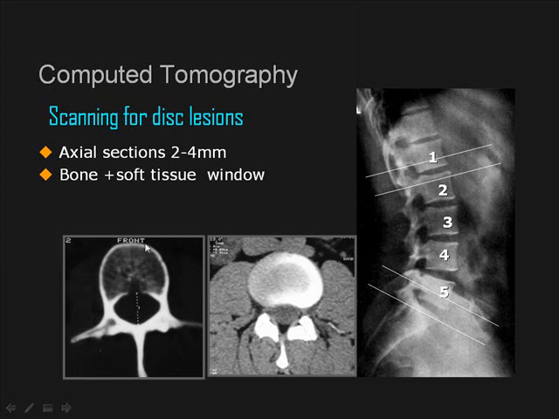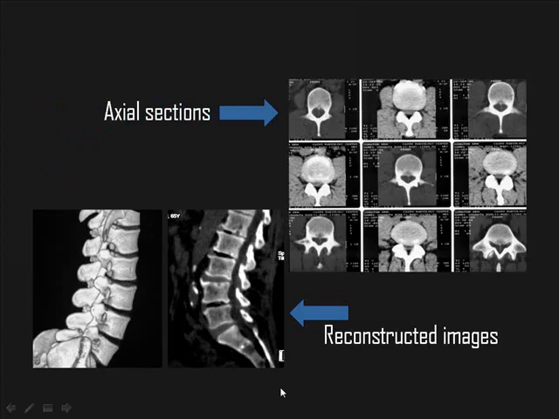What we call the bone window, where you can see only the bone, you don't see the paravertebral soft tissue shadows, and the soft tissue window, where you can see the muscles, the thecal sac, the vessels anterior to the spine. Why do we do this? Because there are certain items in the spine that are evaluated in this particular image, and other items in the spine are evaluated in this particular image, as we'll see in a moment.